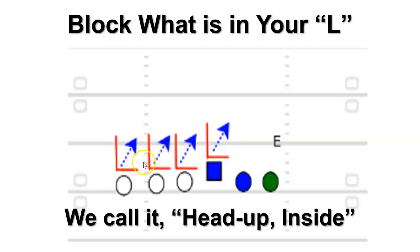First thing in there — you say 'what if they've got a head-up guy and they walk up in this gap?' Now you're talking about exceptions. What I would do is tell them: first threat — whatever's walked up in that gap inside of you is first threat — and then you kick with a puller or a running back. You don't have to have pullers, especially for a youth football team that just wants kids to know who to block every snap. Use the Socratic method — ask questions, let them tell you. 'Okay Billy, was there a guy head up you? Yes sir. Well, that's who you block.' Through repetition — which is the key to offensive line play — they will learn.